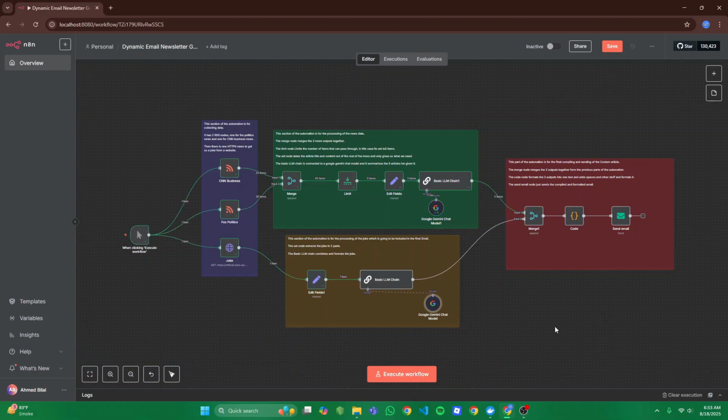So now I'm going to show you a quick demonstration of how this whole system works. I'm going to click execute workflow. Now the workflow is running, the RSS feeds are reading, the basic LLM chain is working. This is a demonstration of how the system works. The LLM for the joke is running now. It actually ran through. And the whole system has run now. And now I'll show you the email I received. As you can see, in the code node, 6 items are combined into one item.